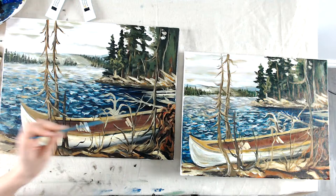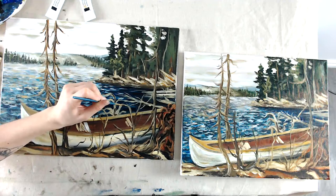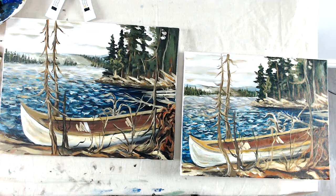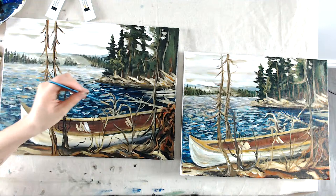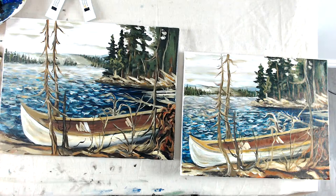I want to add in some dark brown in here. Put some dark brown in coming up through that middle, little accents of color like we've been doing before. And just like that, instead of just being one solid color, now it has more dimension, more depth. Great. Same with over here if you want to put it in, but I just did a couple little streaks down the middle, and I think I just left it alone.